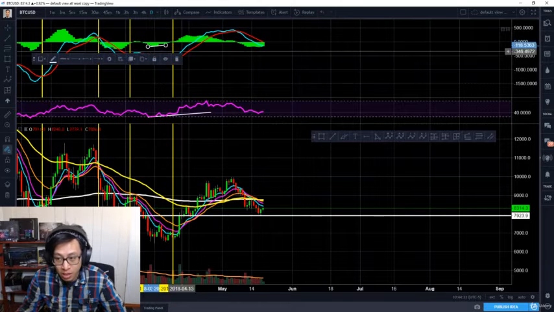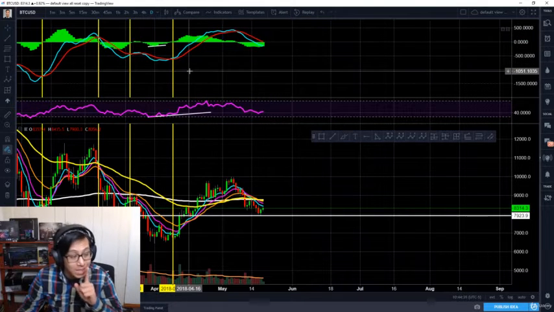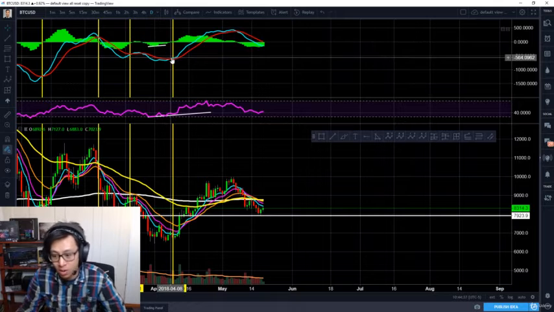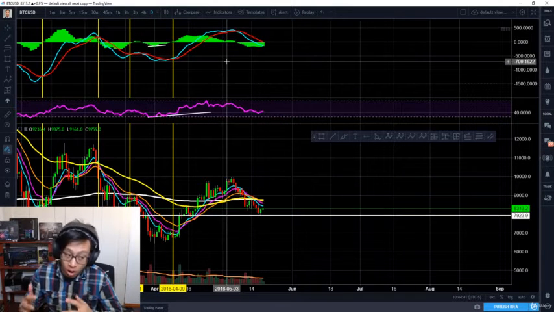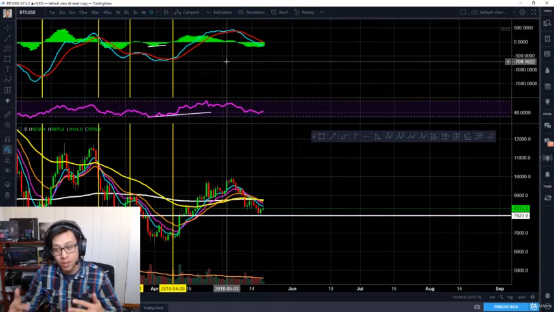So let's say you looked at a lot of tools, like right here, gaining strength, gaining strength, gaining strength. Histogram is actually ticking. So now what we're going to do is anticipate the crossover right here. You could have bought it early or you could wait for the crossover, up to you guys, and it all depends on your tolerance for pain, right?